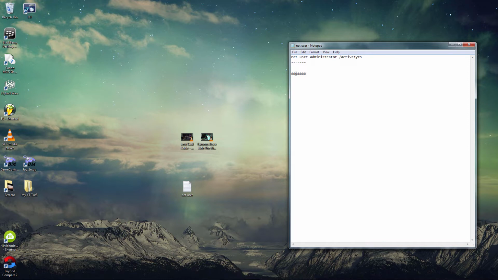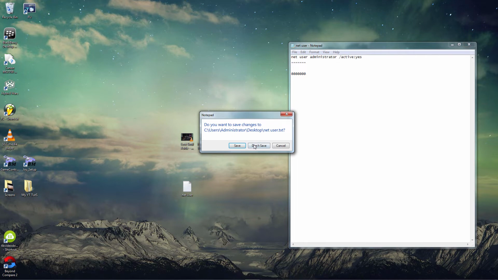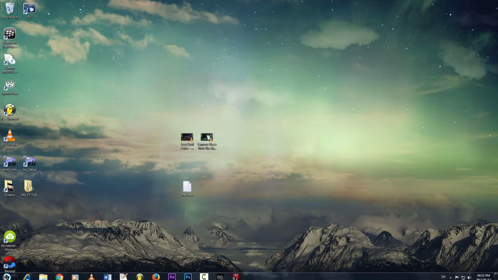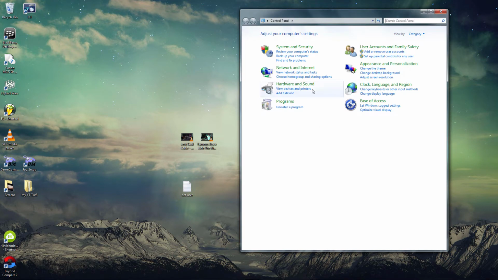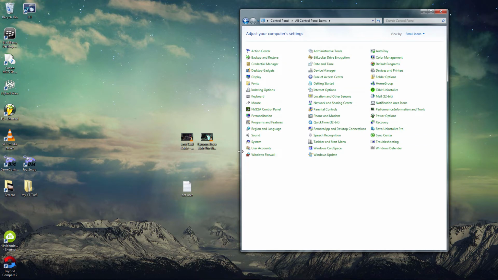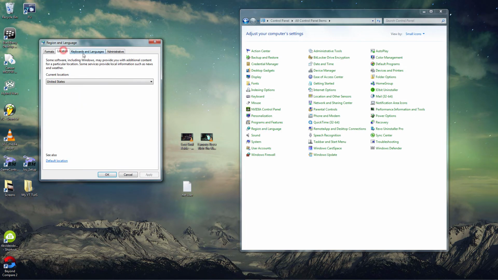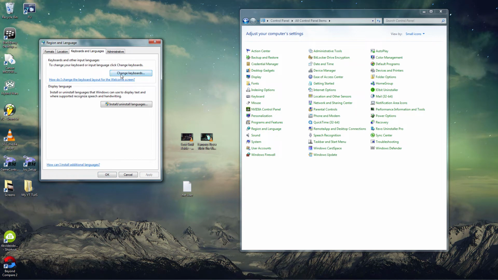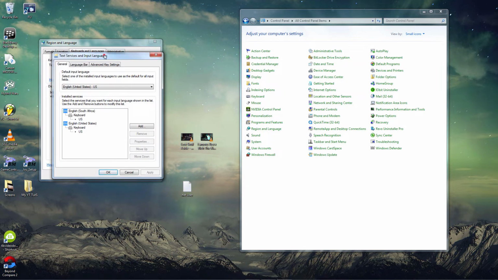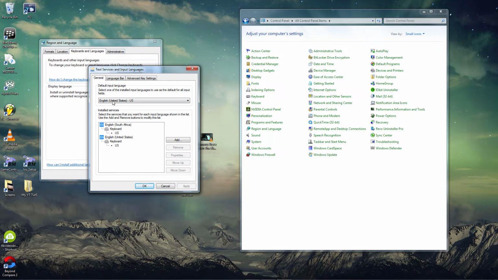So we need the at in its proper keyboard, and the solution to the problem is, what you need to do is go to the Control Panel, and then go to Clock, Language and Region. If this doesn't show and this is showing, just go to Region and Language, and then once you're there, you go to Keyboards and Languages. Go to Change Keyboards. On your Change Keyboards, you should have a list of changed keyboards.